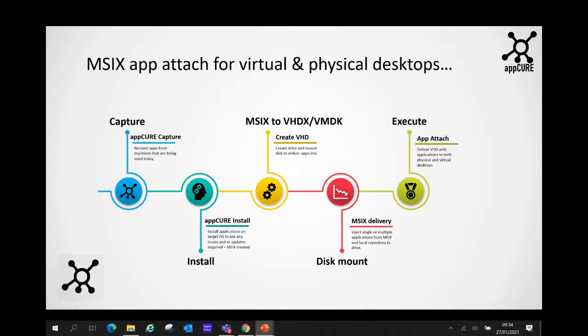So we can capture any of those. We can install them in the format that we require. If we're doing a Windows desktop, we can get them into MSIX and App Attach, allowing the delivery of those to both physical and virtual desktops.